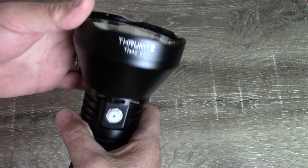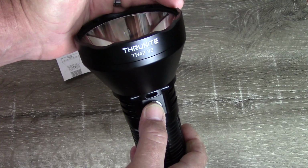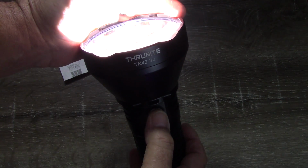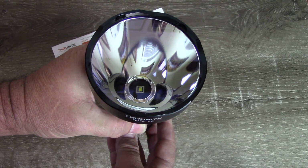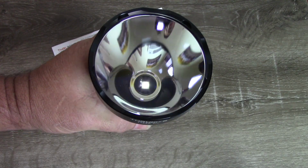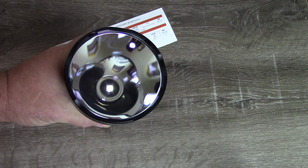So this light has, when you turn it on, there's low, medium, high. So that's the 3: low, medium, high. Okay, so if we double click this button, it will turn it on to the turbo, which is the super high power. And you can see the big difference. It's crazy bright on that. Now if we hold this button down for a couple seconds, it will turn it on what's called Firefly mode, which is 1 lumen, and you can see the brightness right there. And actually outside at night, you can actually see by this pretty good.